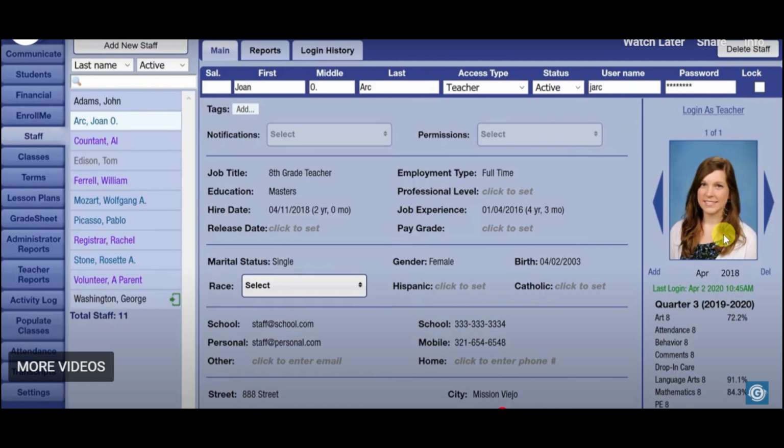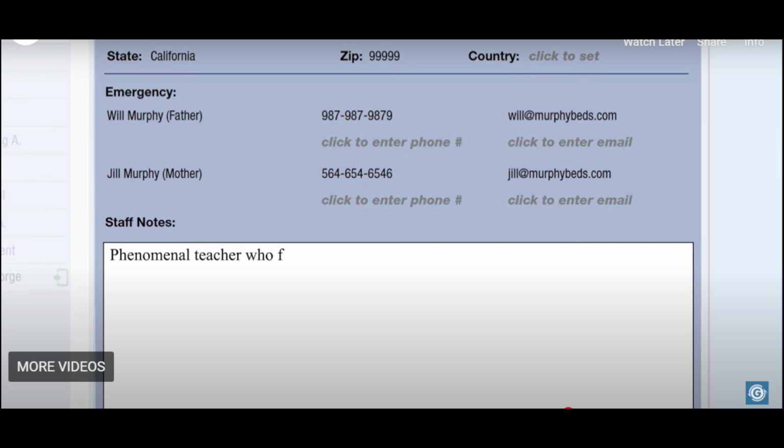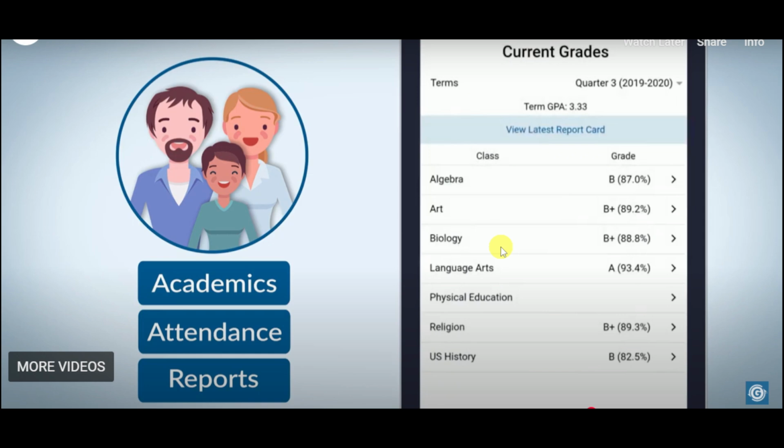You can also input their actual details like their picture, job title, education, hire date, employment type, professional level, as well as a lot more. You can also scroll to the very bottom and they will have in here an emergency contact number as well as the staff notes for this particular staff.